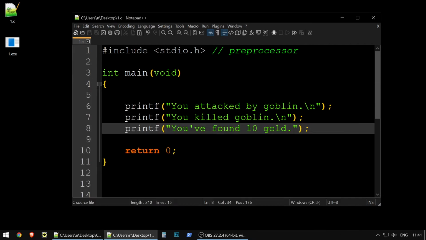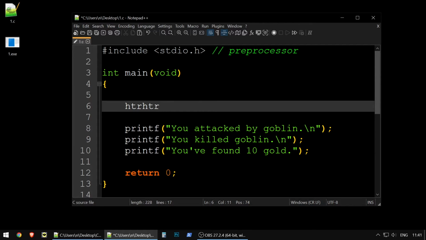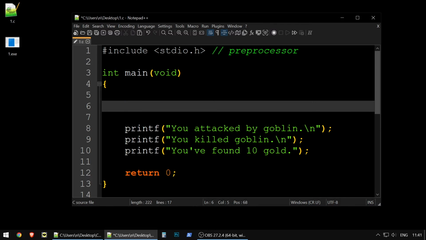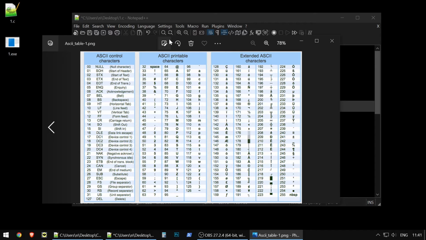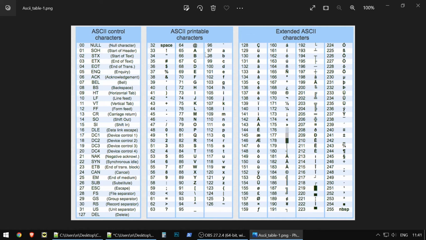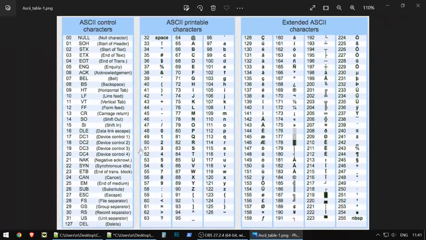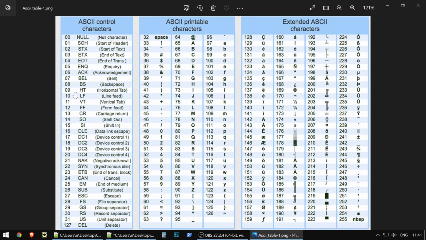Basically, all characters which you enter with your keyboard have a certain number. Each symbol has its own number. There is an ASCII table, which gives any character a certain number, and when you press enter, it's also a certain number.